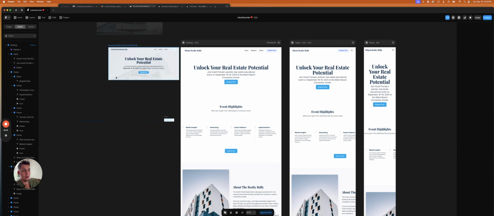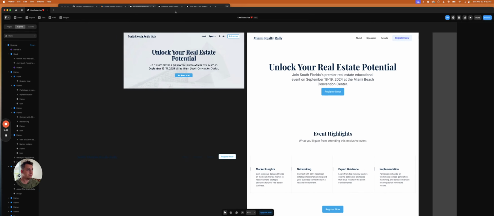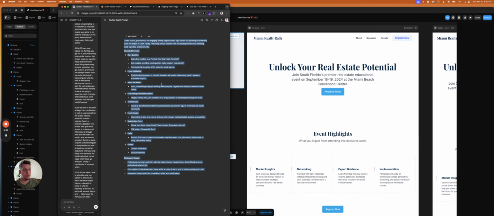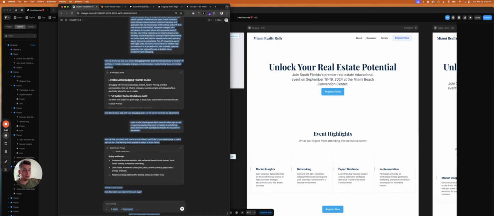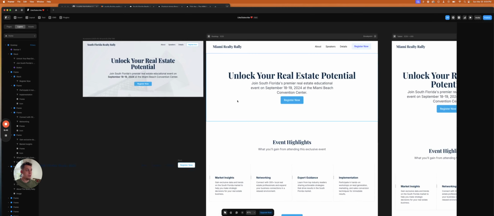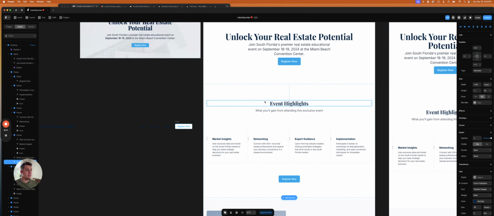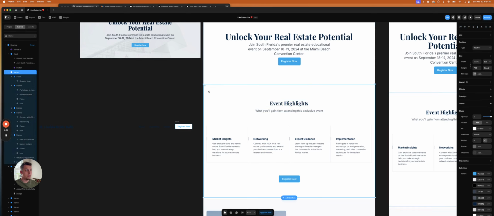And I don't like this background because it's not a building in Miami. So I'm going to be asking ChatGPT to generate an image for me for the background of the hero section. And while ChatGPT generates an image, I don't know if it's going to be good. Let's hope so. But while it generates an image, we're going to basically go ahead and make everything else responsive. So changing the width to fill. Oh, and making sure that these aren't set to something like relative, absolute, sorry.